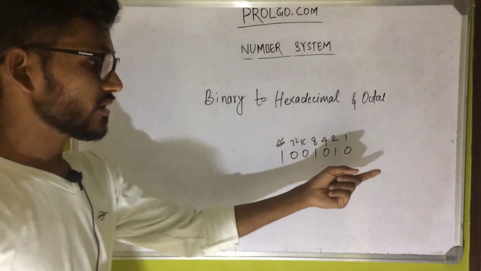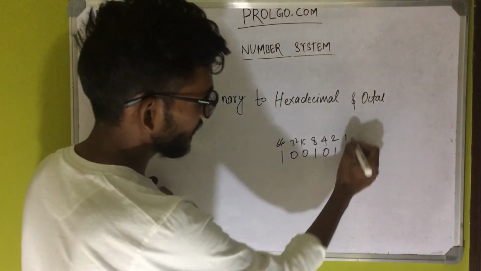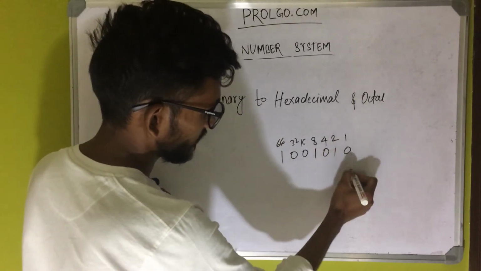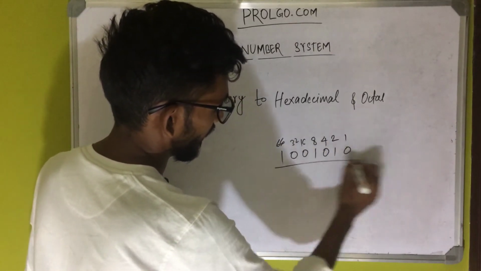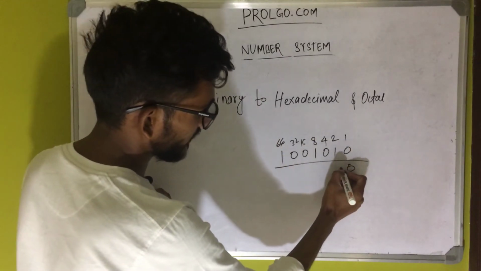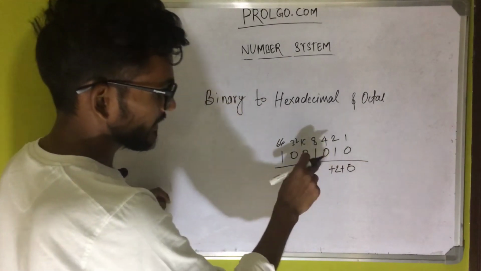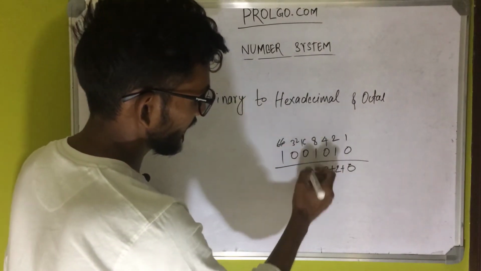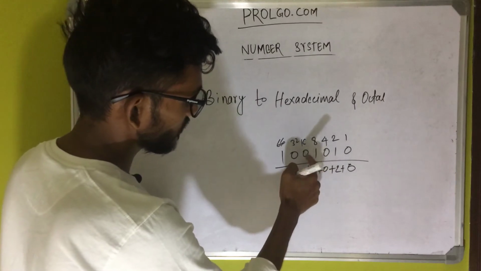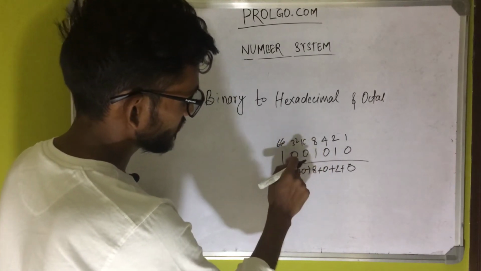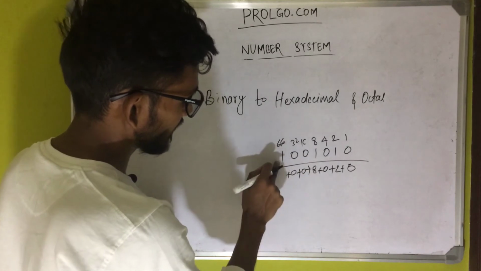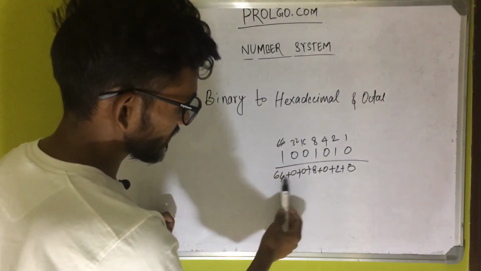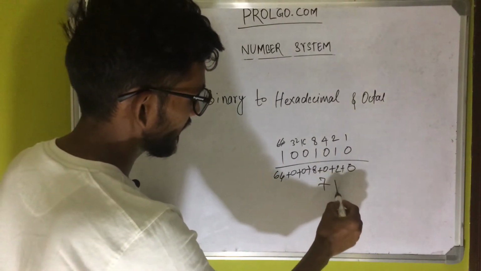So if you want to convert this into decimal, see, the first value is 1, so it is counted, the next is a 0 bit, so it won't be counted. Then this is the 8 bit, which is on, so it will be counted. This is also a 0 bit, this is also 0, so those won't be counted, and this is an on bit, so 64 will be counted. So 64 plus 8 is 72, plus 1, 73.